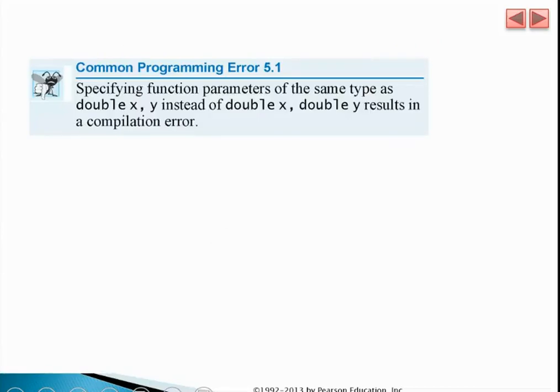The parameter list is comma separated. Okay, this we have seen. Specifying function parameters of the same type as double x comma y instead of double x comma double y results in a compilation error, right? So if there are two parameters, both of double type, somebody will say, okay, let me write, suppose there is a function sum of two double numbers. In prototyping, return type is double.